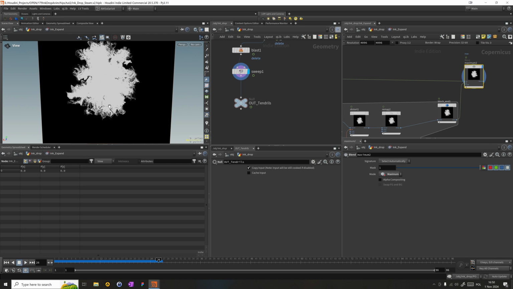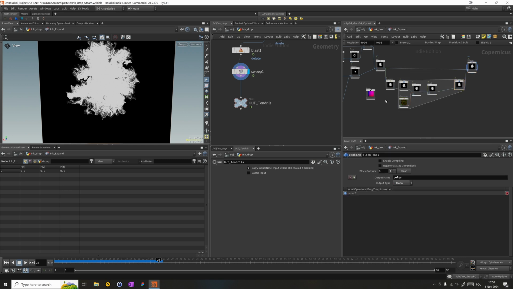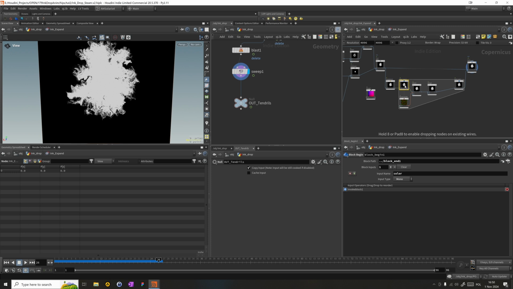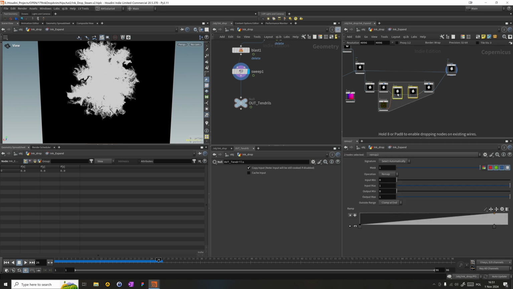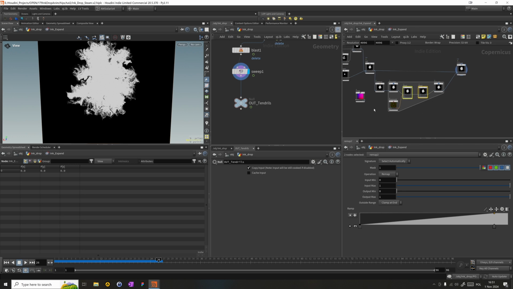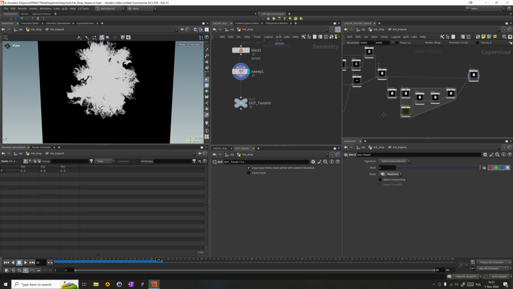I will be wrapping this up with this for now. This is all I wanted to show for this part, which was how to use this invoke block, which I learned from a tutorial from this guy Inside the Mind. He has very nice Houdini tutorials, and it's super useful stuff. And Copernicus in general is just blowing my mind every time I use it. I'm just so happy that I have it in Houdini.